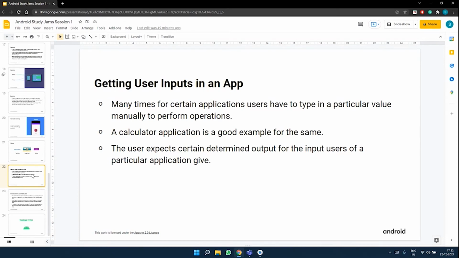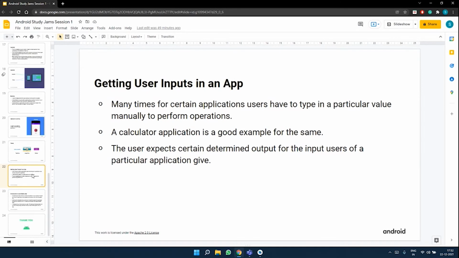Or you're using any other app, like Amazon, for example, and you want to search for a particular product. What you do is you go to the search bar and type the particular thing that you're searching for. Let us say you're buying a keyboard, so you'd be typing keyboard there, or let us say you want to buy headphones, you'd be typing headphones there.